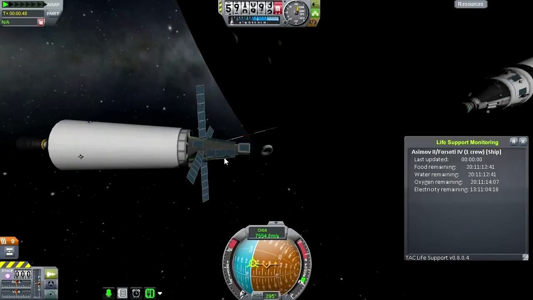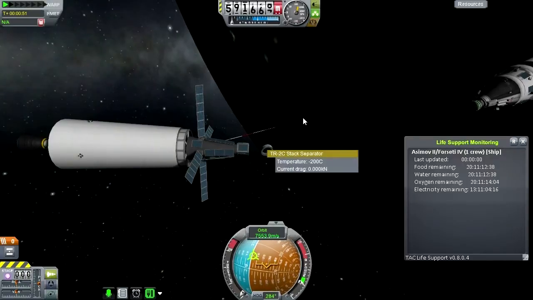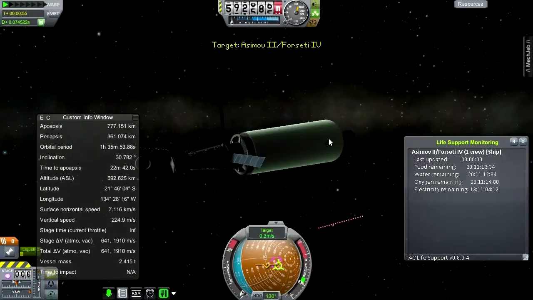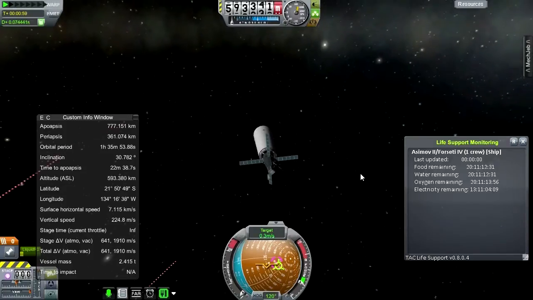Oh. No, this has the probe core. Oh, I'm focused on the separator. Okay, yeah. There we go. Still has connection. Still has those lines. Wonder what that's about. So, we don't want to be in the target. We want orbit, and we want to turn around.